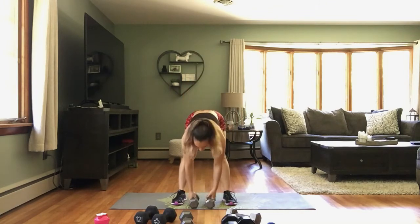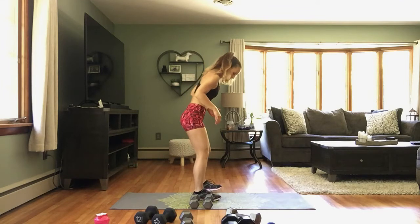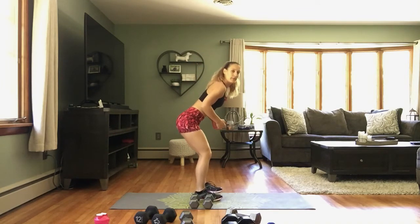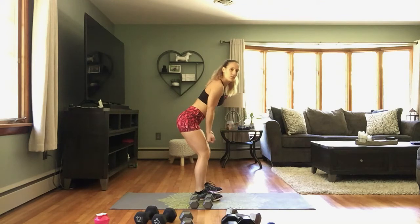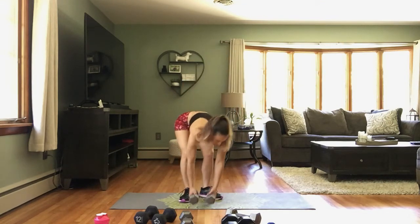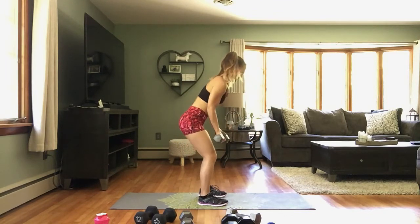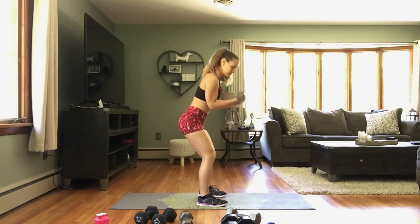Rest. All right, next, we are doing a hinged curl. So my feet are gonna be about hip distance apart, knees are soft, I'm hinging at my waist. Notice my back is nice and flat, core is in tight, elbows are in, and I'm just doing a curl, but at a little different angle, okay? 3, 2, 1, here we go. Just hitting that muscle a little different with each move.